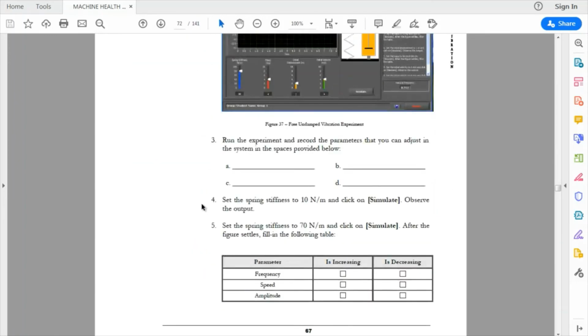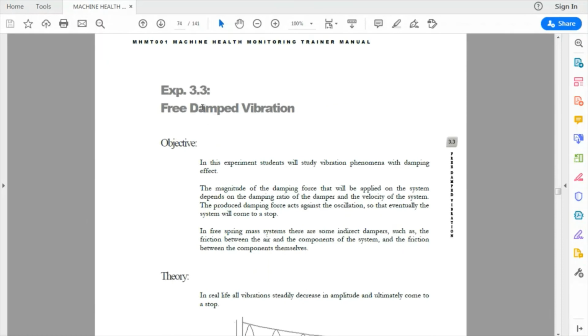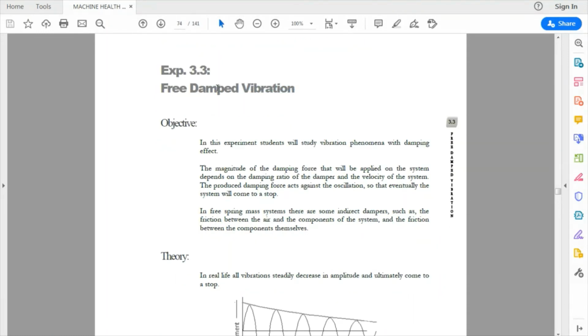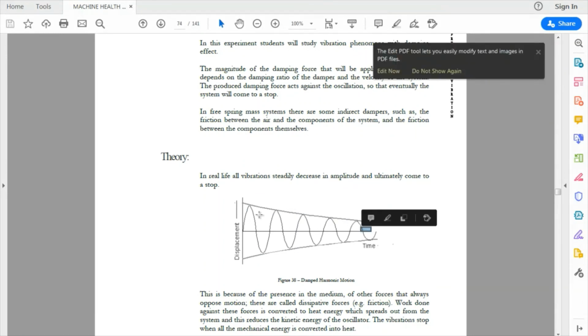Now to go to the last section, this is the free vibration, but we add the term damped vibration. So we have damping. That means the energy will be dissipated because of the damper element. So you will see this decay. The peak number 1, so we have less value of amplitude, and less, and less. We have this decaying curve for the displacement and time graph.